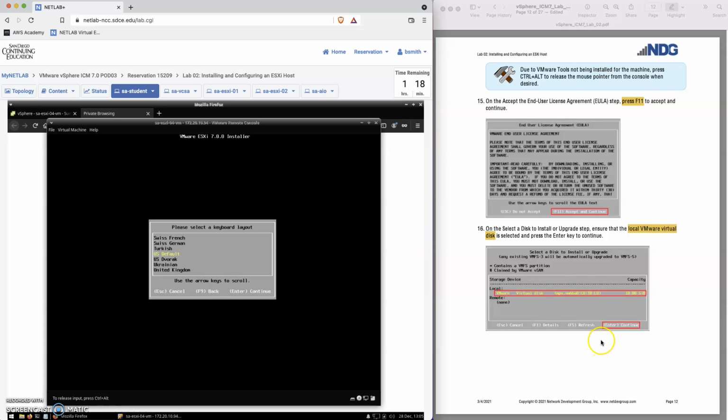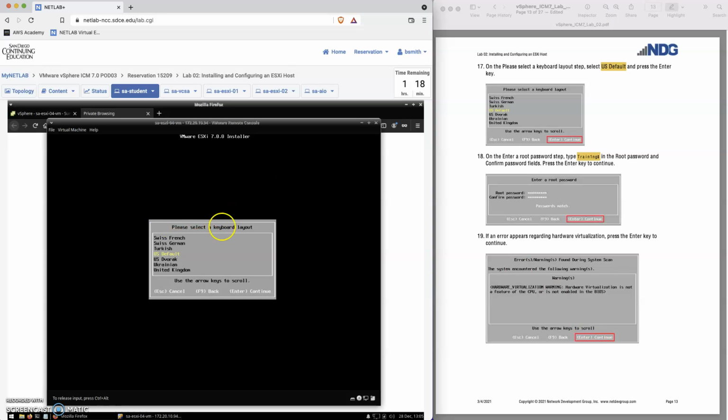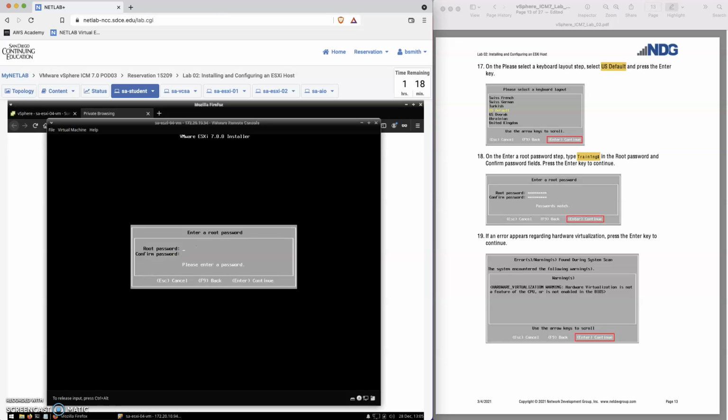And then you'll see that the language is US default. I could change it to something else, but I'll go ahead and leave that on the default settings. So I'll just press Enter, or Return for Macs. And this is where I'll need to use my keyboard to enter a password. You can see over here that the password is training with a 1 and a $ sign at the end. I'm going to create this password.